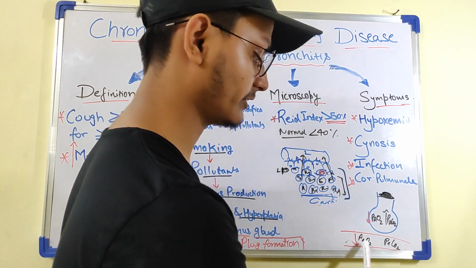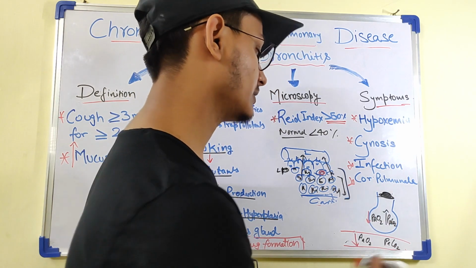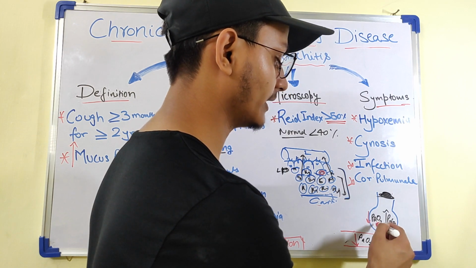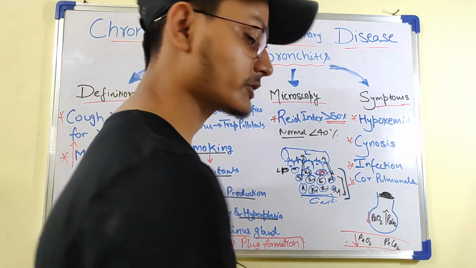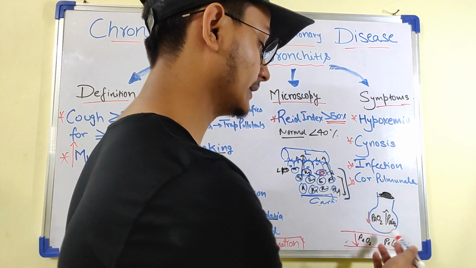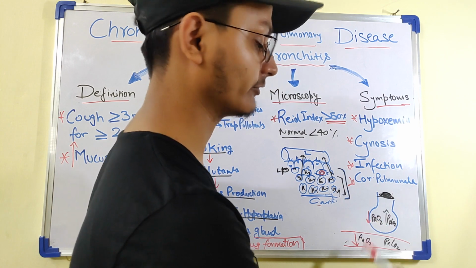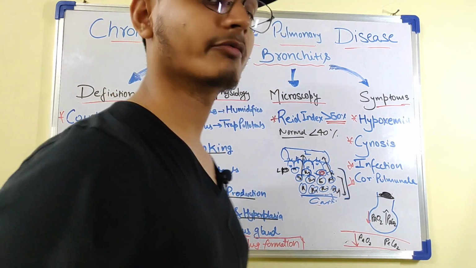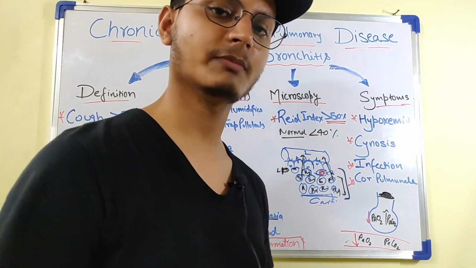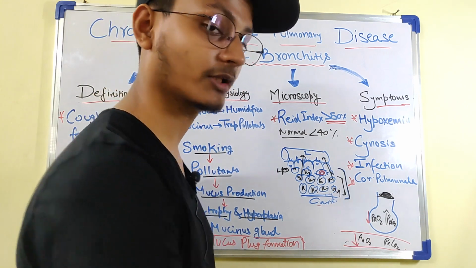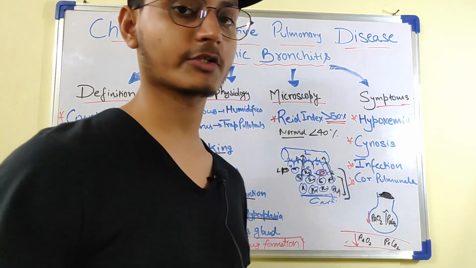Capital A is for alveolar, small a is for arterial, right? So this decrease in partial pressure of alveolar oxygen will result in a decreased diffusion gradient between the alveoli and the oxygen that we have in the blood, because there has to be some difference between their values so that there will be an increased rate of diffusion. But because the value of the partial pressure of alveolar oxygen has decreased, the diffusion will not be that vigorous, which will create a condition of hypoxemia in blood. As we can see here, hypoxemia because of the less arterial oxygen, right? So hypoxemia is basically less oxygen in blood, right?